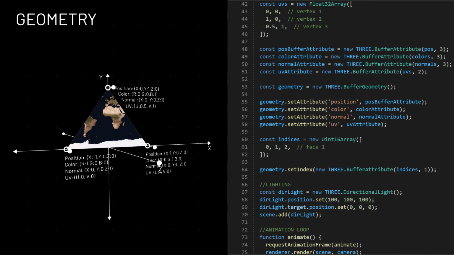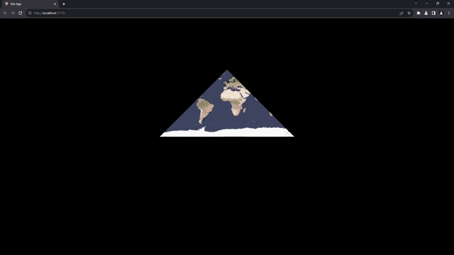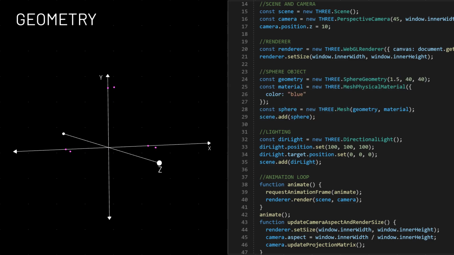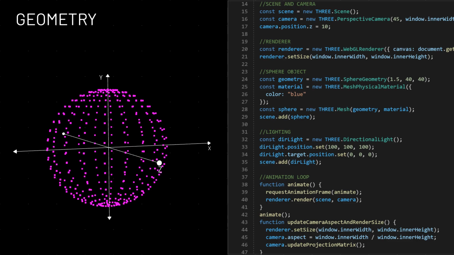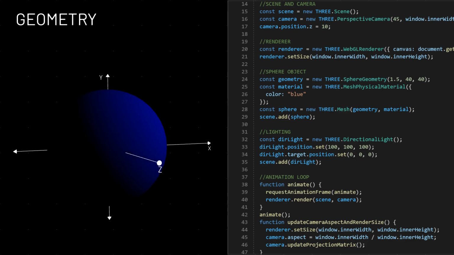If we now use this geometry to create an object, it would look like this on the browser. Nice! More complex meshes like spheres extend this concept by positioning vertices in 3D space to form the desired shape. For example, to create a sphere, vertices are arranged in a spherical pattern. These vertices are then used to form triangular faces, and surface normals are calculated to determine how light interacts with the faces. This process creates the illusion of a three-dimensional object.